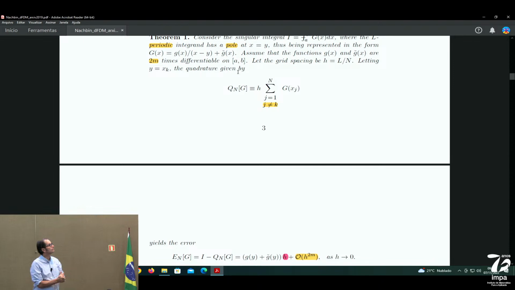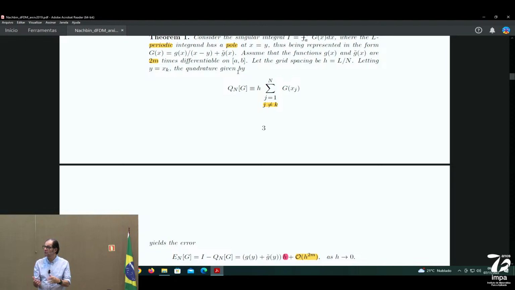But then they realized the trick to kill it. You see, if you can kill the first order term, which is first order in h, which is the red term, if you can kill that term, you immediately get spectral accuracy. Because then you get an error that depends on the smoothness of your function.